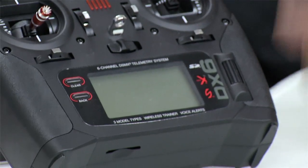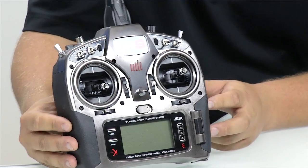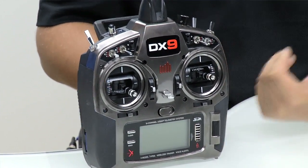If you're looking for a nicer radio with a computer readout, very nice gimbals, voice, wireless buddy box — the DX6 is a really nice radio. The last radio I've got here, and this isn't the last in our lineup, is one I wanted to bring in because this is what all of our Team Spectrum pilots are flying right now. Everybody on Team Spectrum FPV is using the DX9 — most of the guys are flying the DX9 Black, but we've got a standard DX9 here to show you.